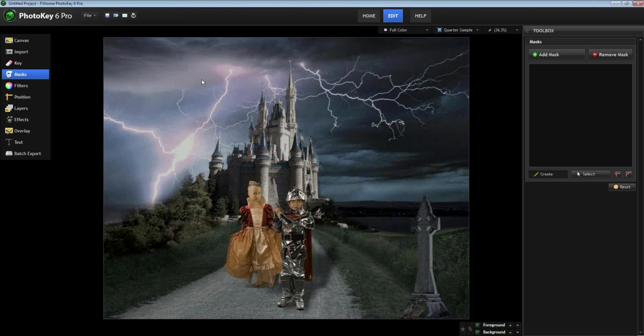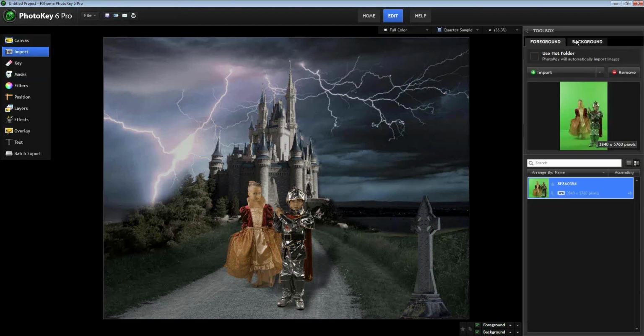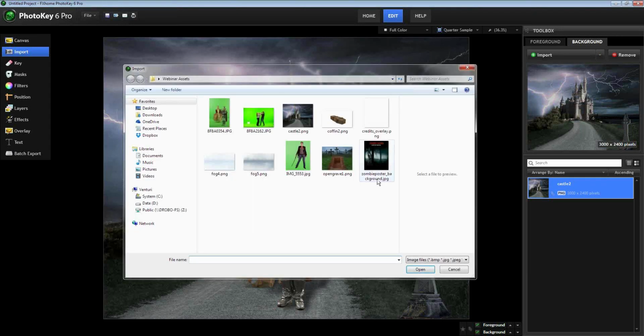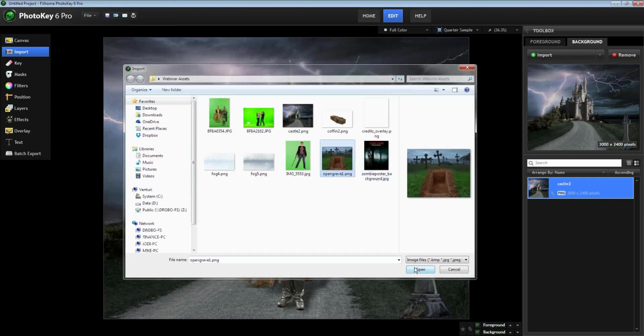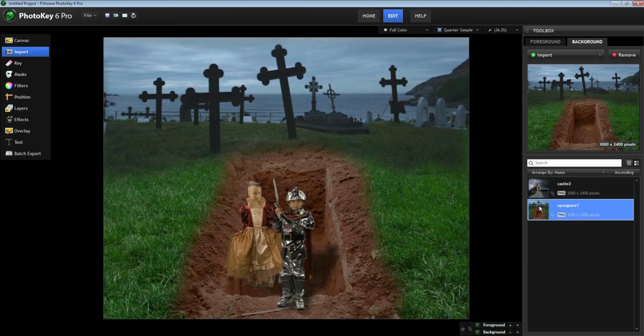Then there's one more thing I want to show you in PhotoKey that we haven't covered yet. So again, I'm just going to go back and change the background on here. We're going to bring in a different background. This is a fun composite we did, a grave site on the ocean.